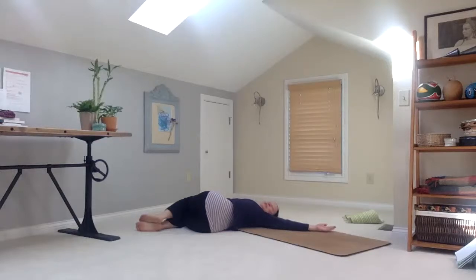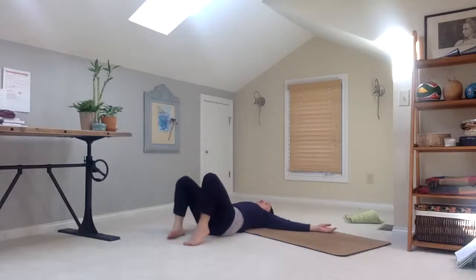Your gaze could be to your left hand, which is the opposite side, but it also could be towards your knees to the right hand. Find what feels inviting to you. And then gently with the next exhale, just bring your knees up, feeling the pelvis on the floor, feeling the legs bent, arms on the sides.